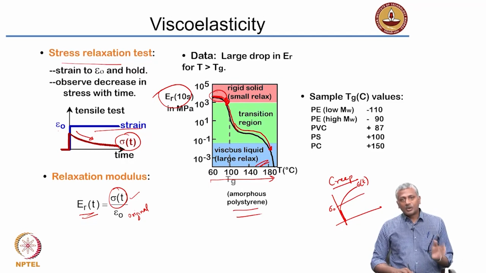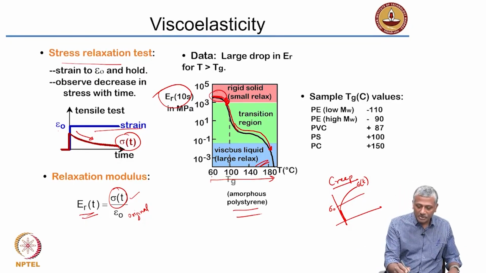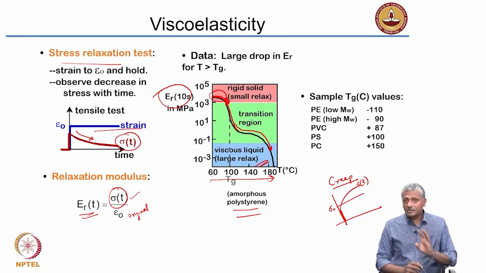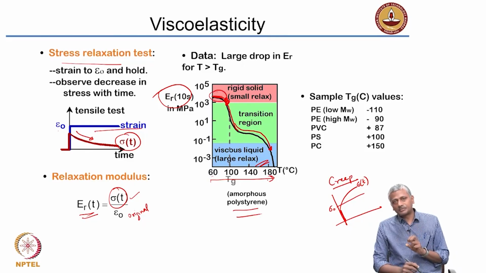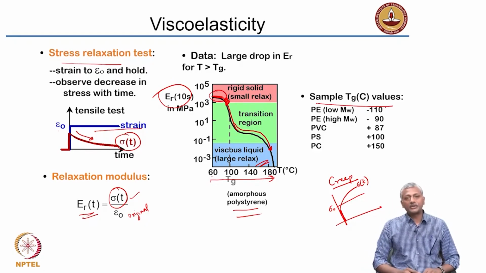So, what you are seeing here is that your material will experience a large range of possibilities in its state of existence as you change the temperature. Now, here the temperature is being changed from 60 to 180. It is not really a large variation, mind you. In most engineering applications, you need to think very carefully about where this transition actually occurs. So, because of that, the glass transition temperature values of certain polymers which are commonly used in engineering are provided here.